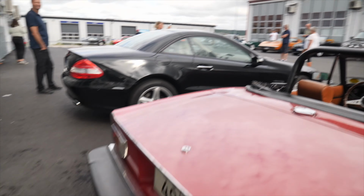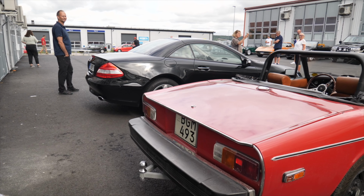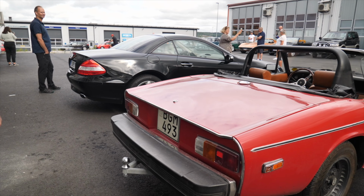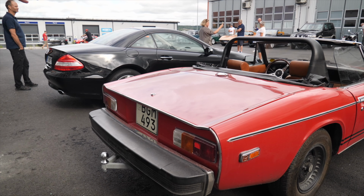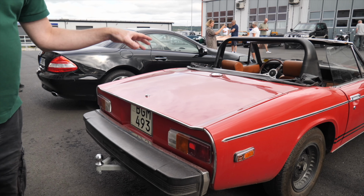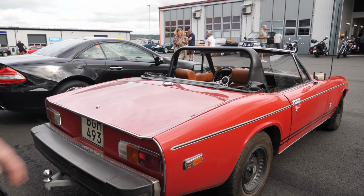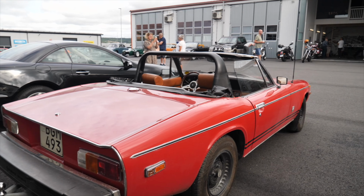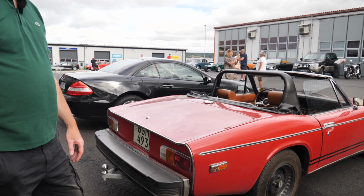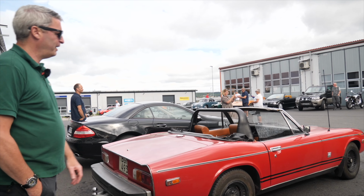All right, I mean, like you said, maybe I've seen one, but I thought it was something else. You hardly ever see them. I would say probably 80%, 90% of them were sold to the US. It was built for the US market. So we have no idea how many of these exist in Sweden. A few, maybe 50, 100, something like that.